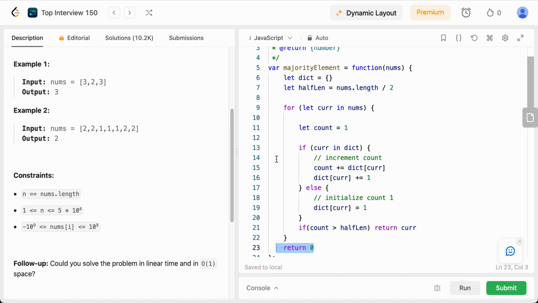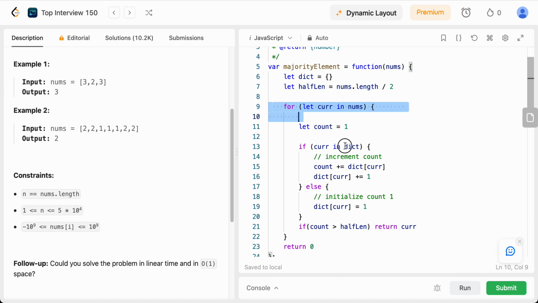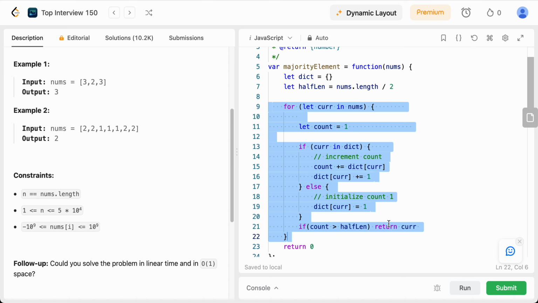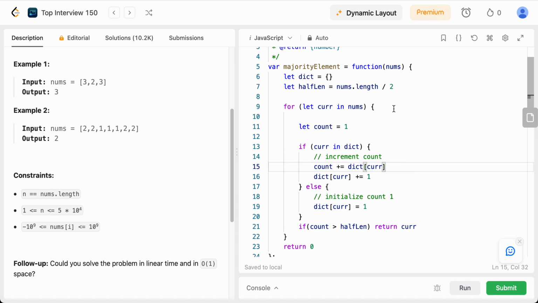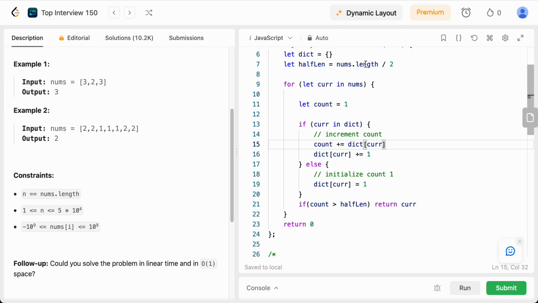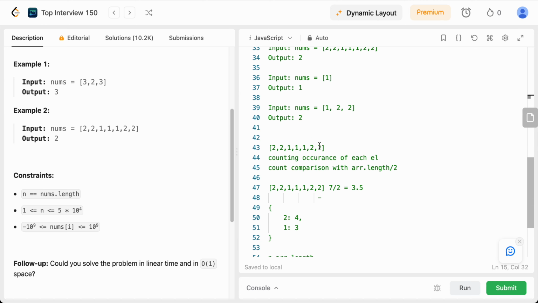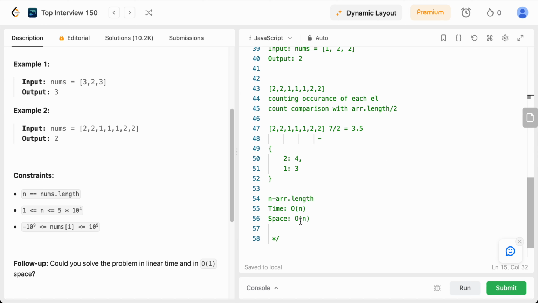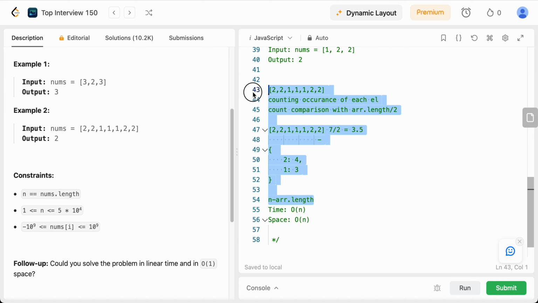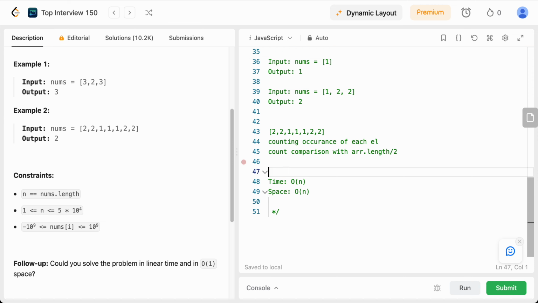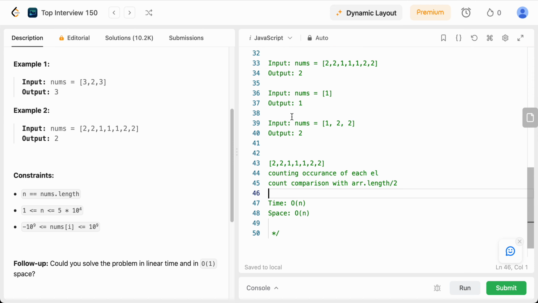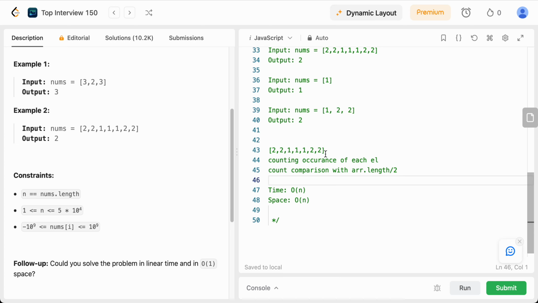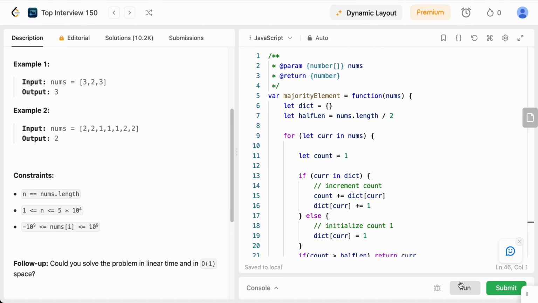But if we don't have any invalid cases, we will return before exiting this loop, because we will find a number that occurs more than the nums length divided by 2 while looping through the array. Okay, let me also remove these parts, counting occurrence. I will just leave the rest, and let's try to run.